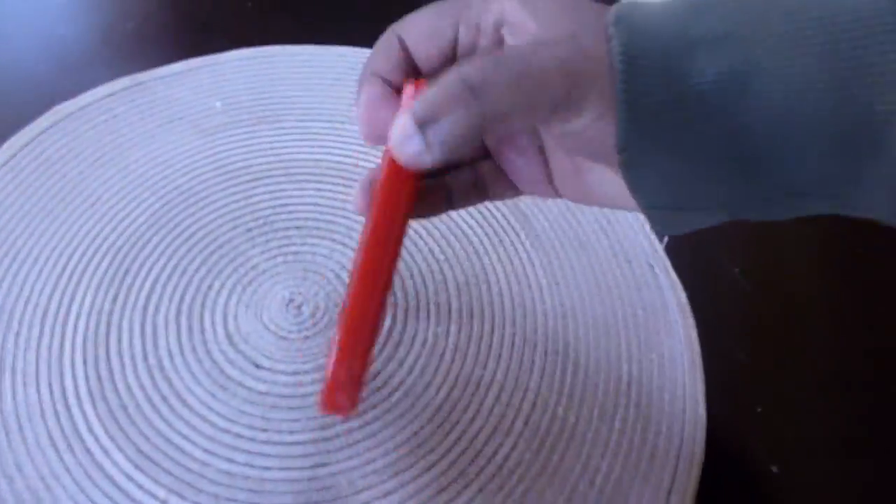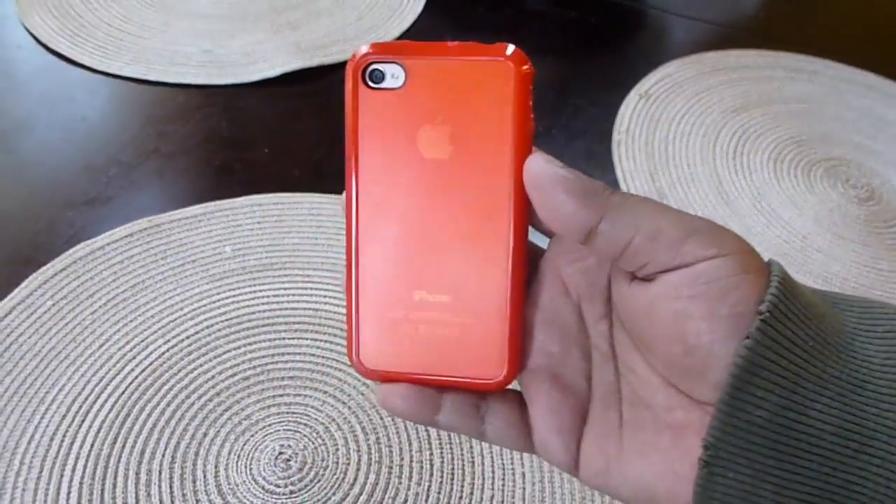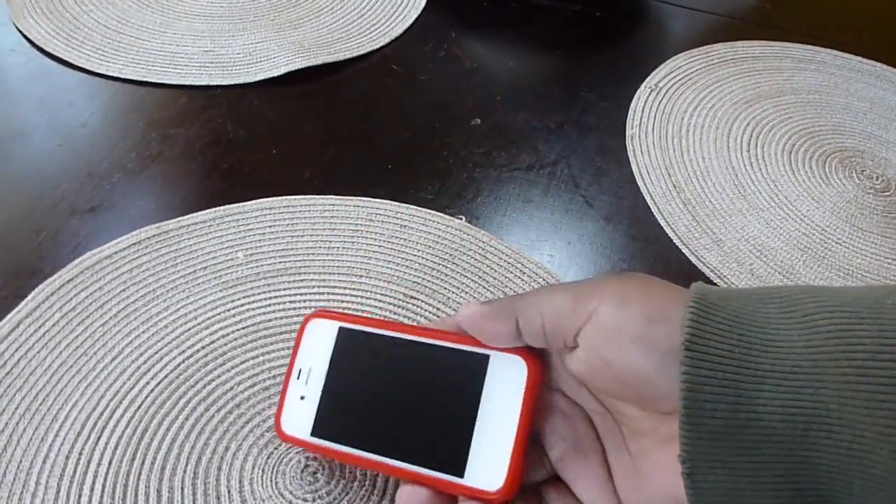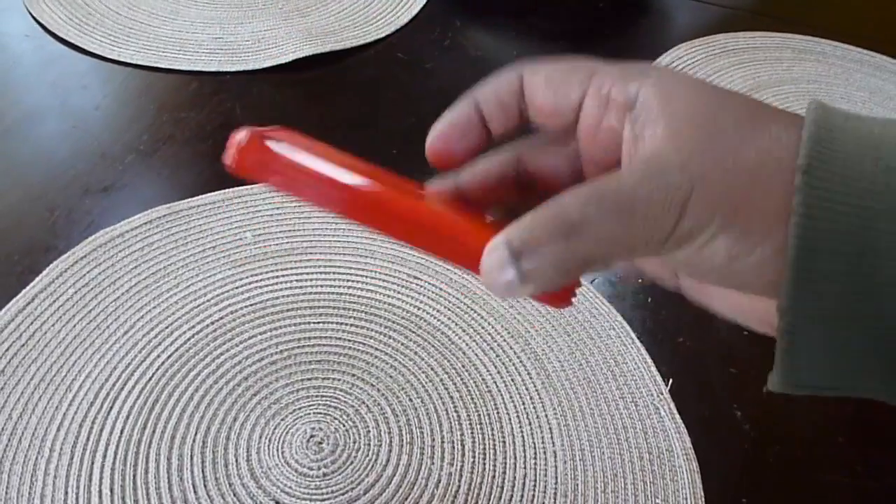So I'm here now, and I will be shooting maybe another video today on my I Love Gadget 77 channel. At the moment, I'm using the SwitchEasy trim case. It looks really nice on the white iPhone, so it's really awesome. I just wanted to let you guys know what I've been using.